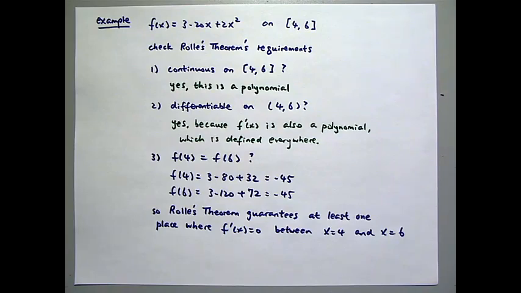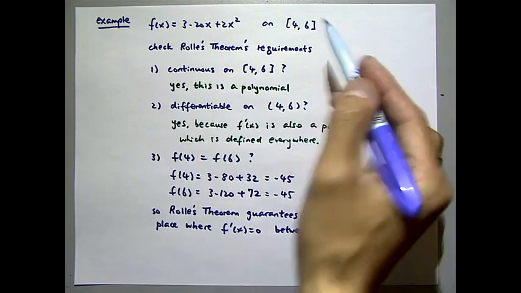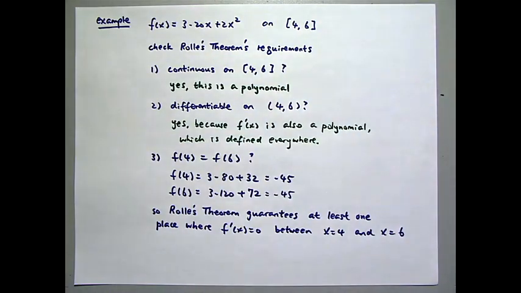Okay, so how is this useful? Suppose you're looking for the absolute maximum and minimum of this function on that interval. Remember, we have to check where the tangent lines are horizontal, right? As one of the things we have to check. If you know beforehand there's no such location, then there's no reason to check. There's no reason to differentiate and set equal to 0 and solve that. You simply check the endpoints and you're done with it, right? So that's where it can be useful.